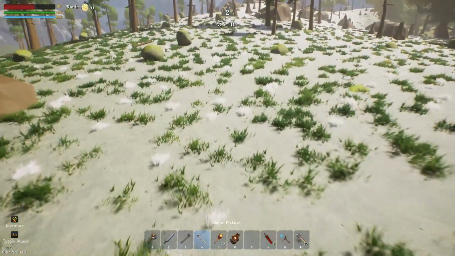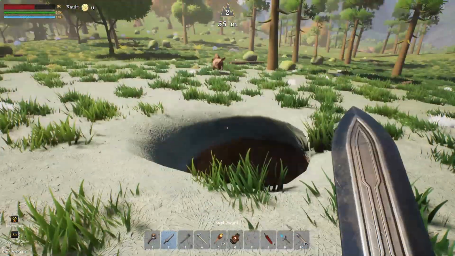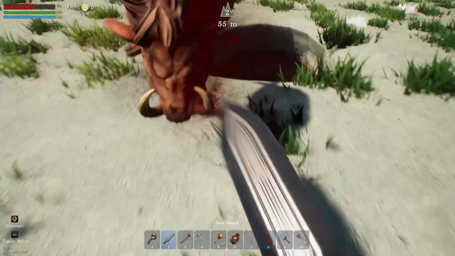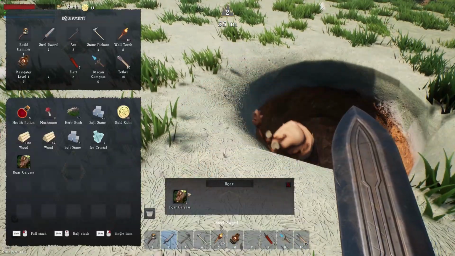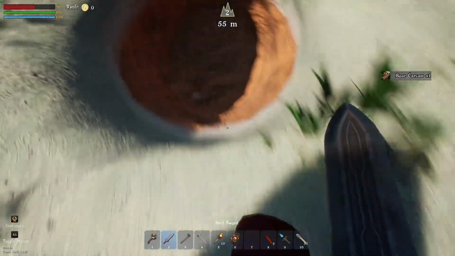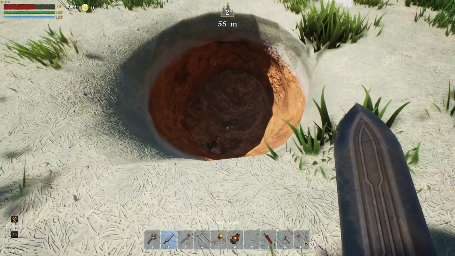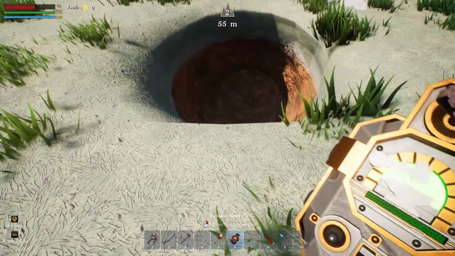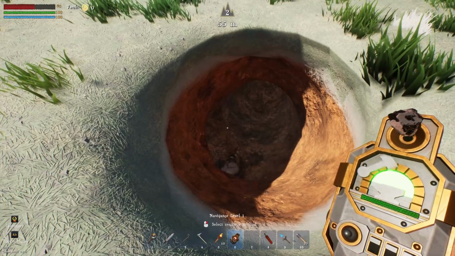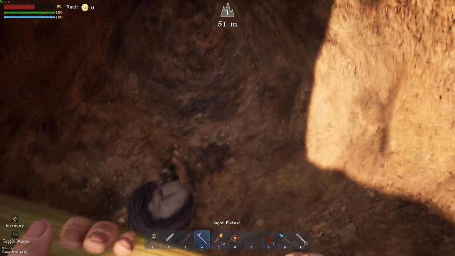Oh, hey. Cheating. Take that, punk. Yeah. Tried to get me while I was down in my hole. Uh-oh. He fell down the hole. So he tried to get me while I was mining down there. Alright, let's get our thing back out. We're right on top of it. So we gotta be able to get out of the hole, though.